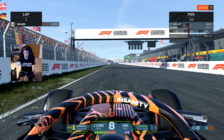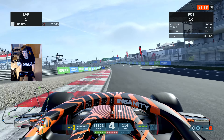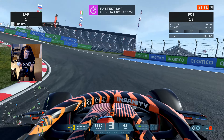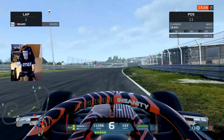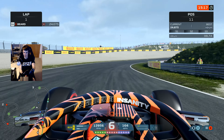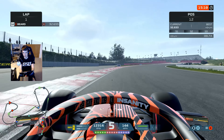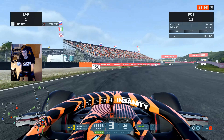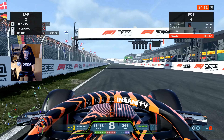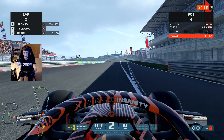Here we are then, qualifying day for the Dutch Grand Prix. Fingers crossed the little setup tweaks I've made after free practice have helped us out. We just need a bit more stability through that final sector - I'm running 8.10 on the ride height. It's not particularly quick but hopefully it means we're not grounding out every time through there, which led to our demise in last season's race - one of three retirements we had last year. I think we've already had two this season. Hopefully at the very least Q2 for both cars. Out of the final corner - yeah, the back end is definitely so much better now with the higher ride height. It's going to be a 1:09.2, a bit off Alonso and Tsunoda - a long way off Alonso actually. A respectable banker but nothing more than that.